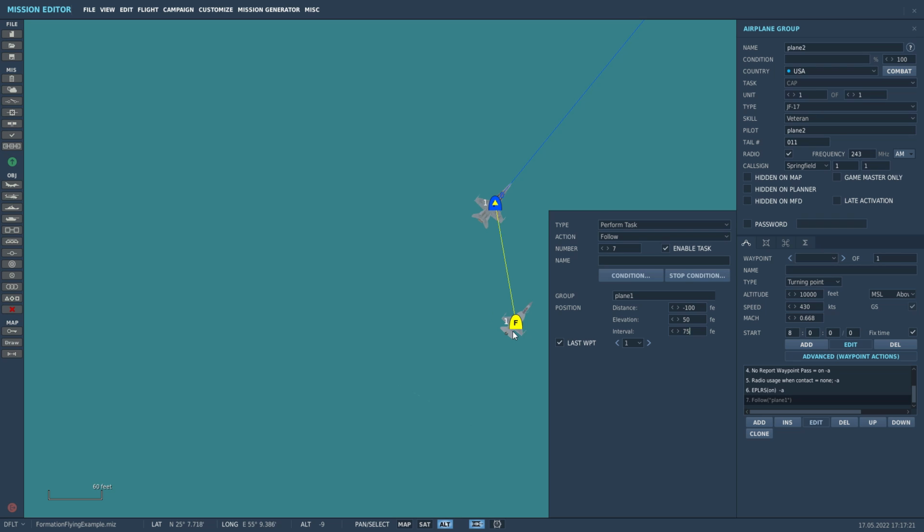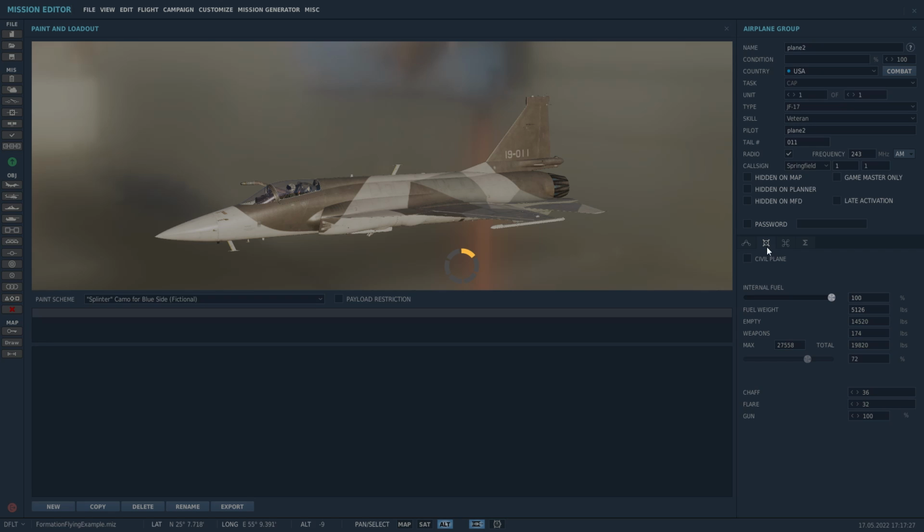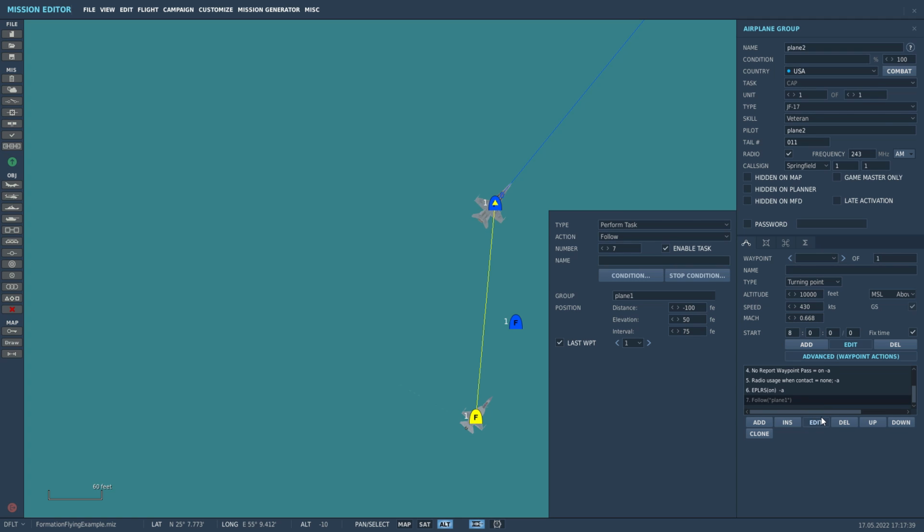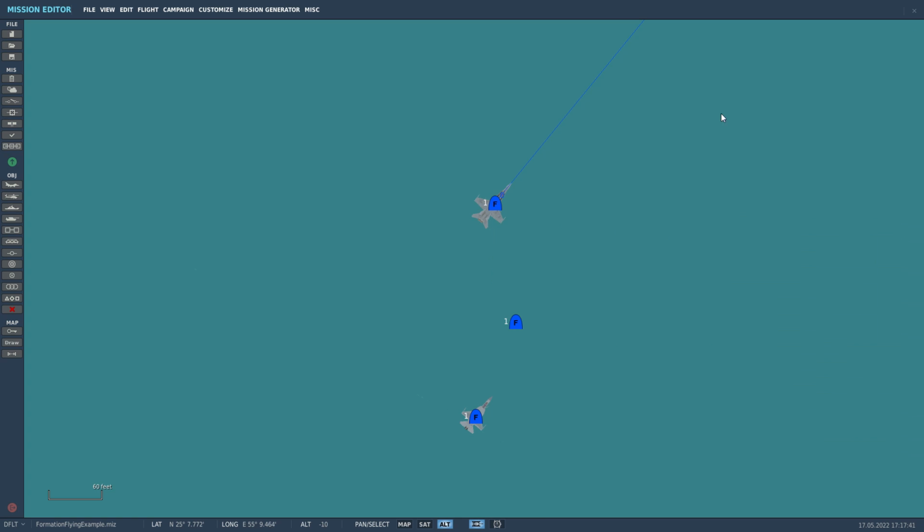So he's going to be lower. He's going to be off to the side and 100 feet back. And what we're going to do, whoops, is we're actually going to drag him a little further away and see if that helps with the ducking off issue. I just want to make sure that's good. Yep, we're good there. Okay, so we've got dissimilar aircraft, and we're trying a couple of other things as well.